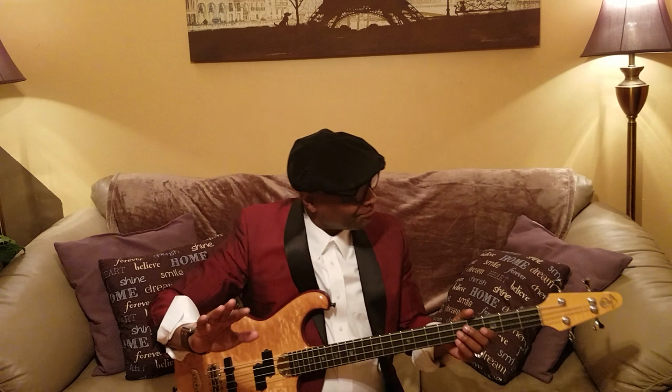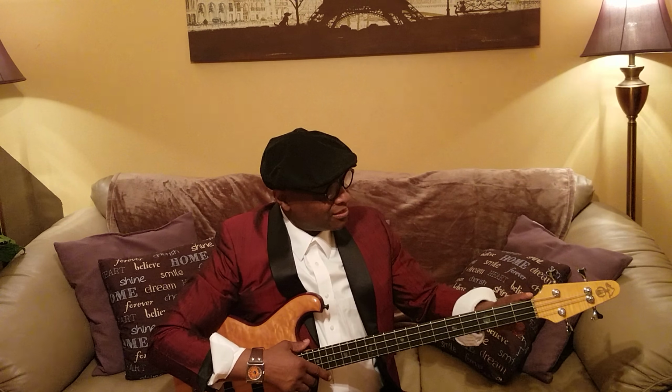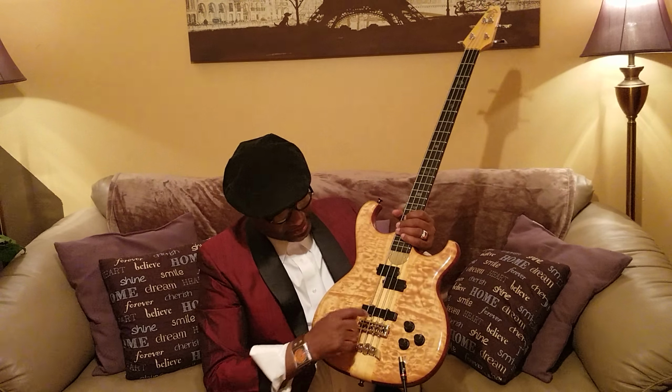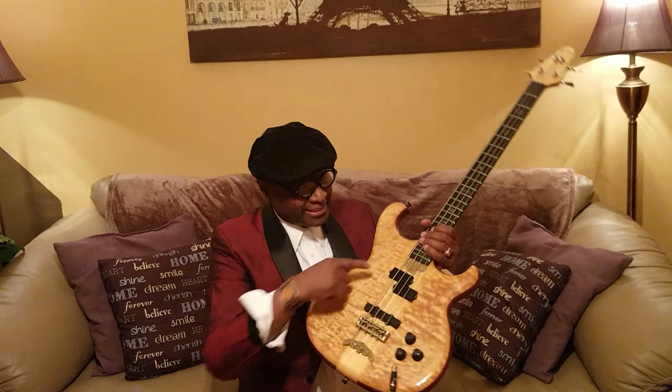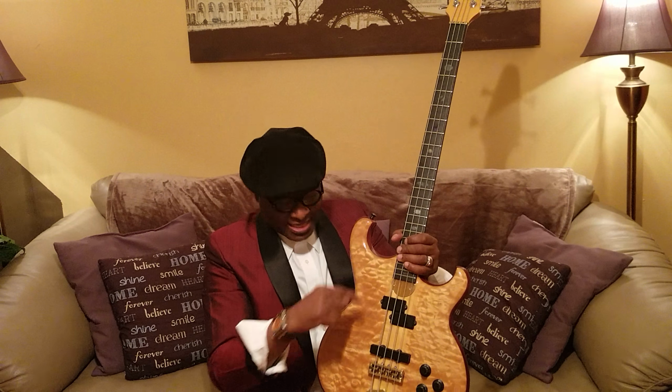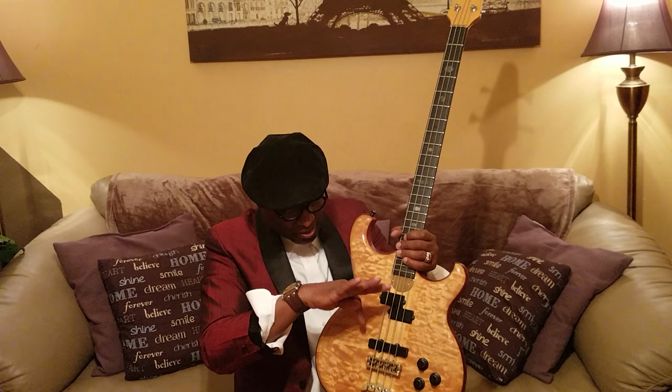All right, so check it out. This bass has a brass nut on the top, and it has brass for the bridge and saddles and stuff like that. And it's got a PJ setup. Got a set of P's and a J in the back. And the J is all the way to the rear where the saddle is, which gives it very staccato.